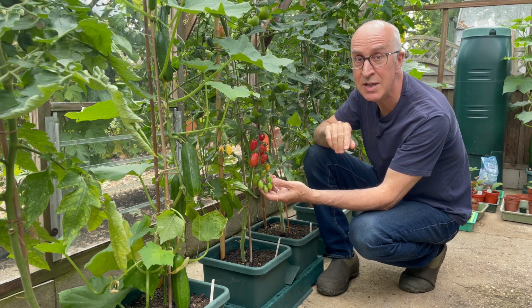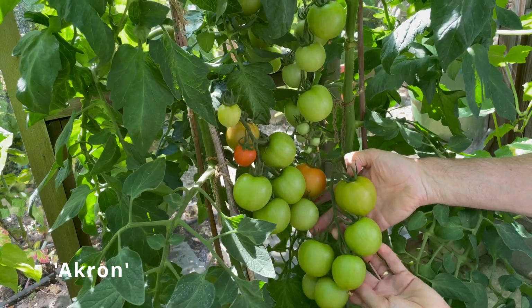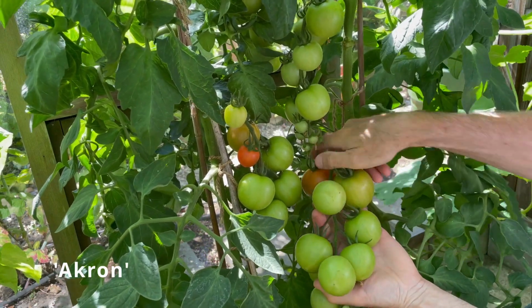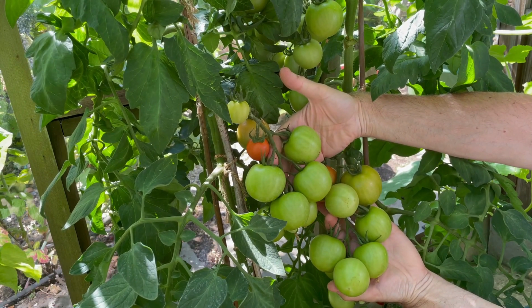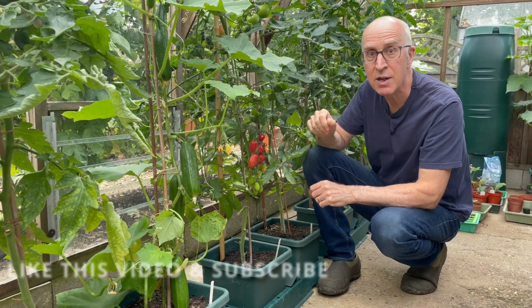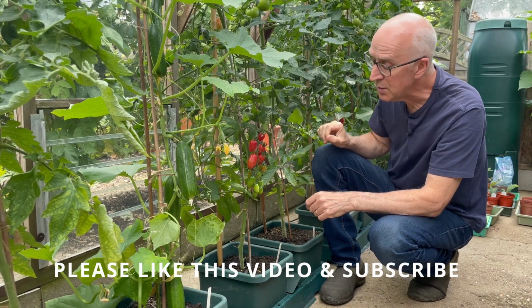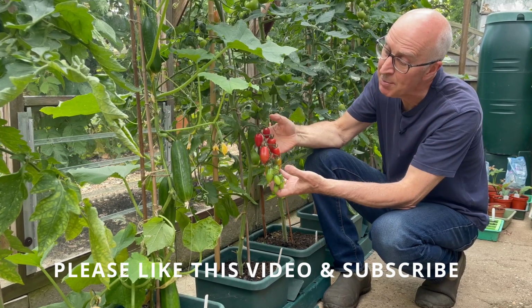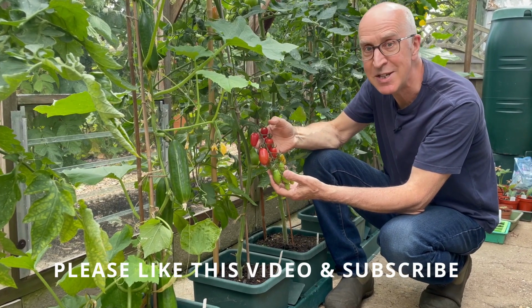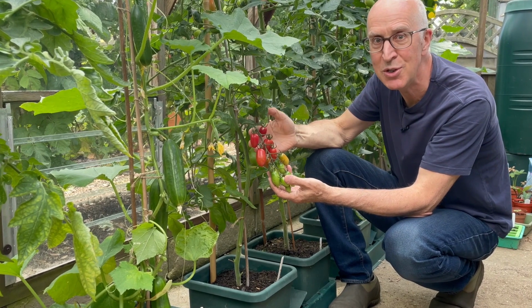Lastly, I've got a variety called Akron. Akron in trials produce one of the biggest crops of all. That is a new one I'm really looking forward to. Shirley and Gardener's Delight have both got awards of garden merit as well. So 4 varieties of tomato, all growing in these pots. Really looking forward to trying these this summer. Combination of varieties to put into salads and also to use for cooking and making tomato soups and sauces.